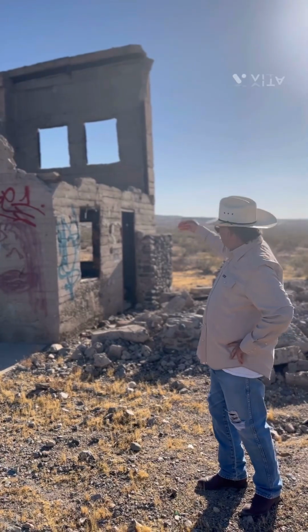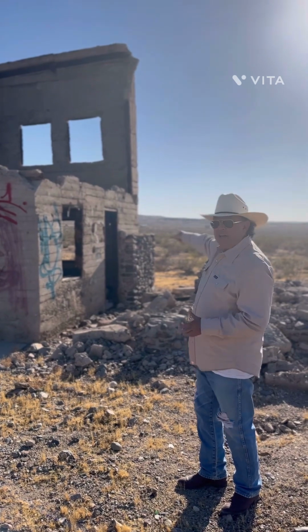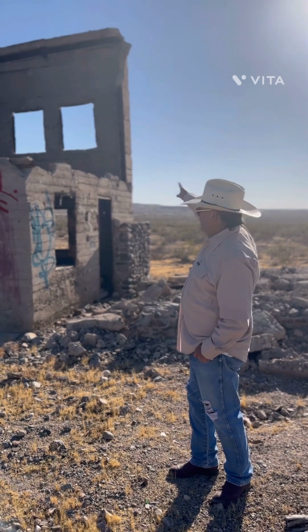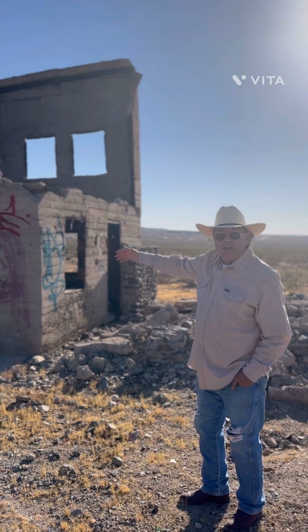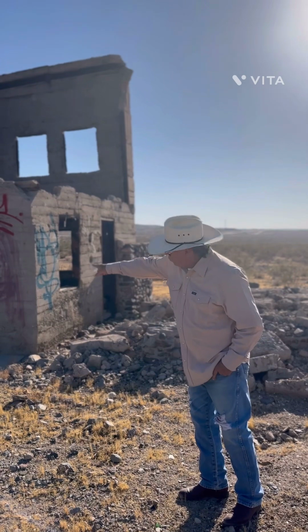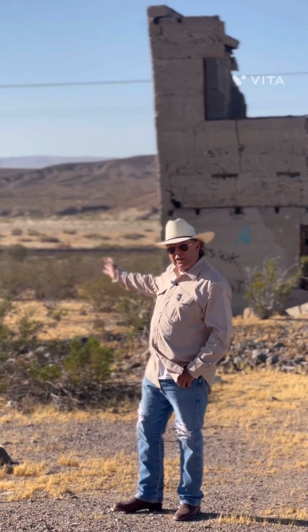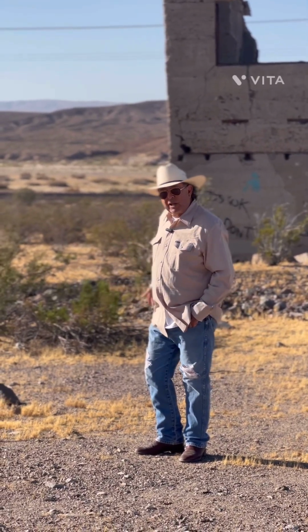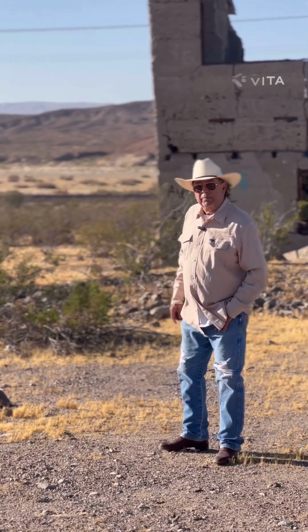The stairway was on the back side of that wall, and it had a little porch up on top right there, and you would walk to the door. You can see what's existing of the archway of the door right there, and that's where you'd come into the second floor. But it also had an area on the other side of the interior wall, the middle wall, where you can go inside the same way. You see how those walls are sagging and falling in different directions. A good wind could just blow that one wall down and cause all kinds of destruction and hazard to people.